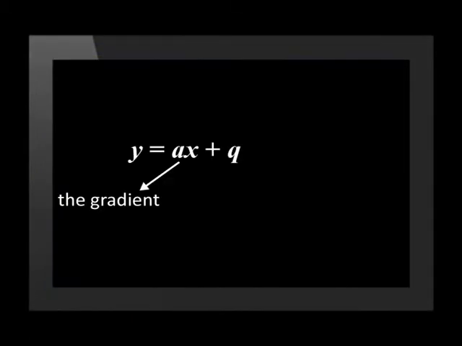Hey, I can see what's going on over here. For each graph, the number in the formula is the same as the gradient we found. Well spotted there. That is a very useful observation. The a value, the coefficient of x in the formula y equals ax plus q, is always the gradient of the graph. It tells us about the steepness of the graph.